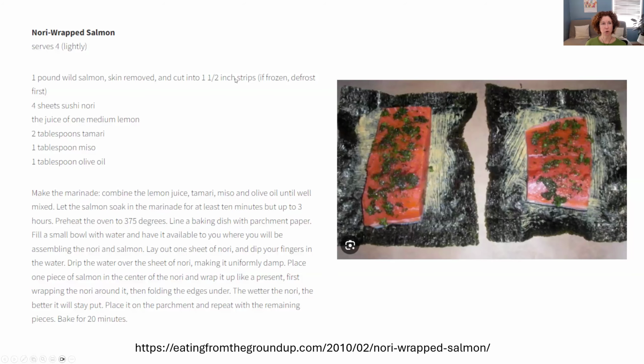Here's a recipe for nori wrap salmon that we make frequently in our house. It's such a great way to get some sea vegetables, which are so high in minerals, some miso, which is a great source of fermented foods that support our gut microbiome. We also have herbs and spices. We have olive oil. We have some salmon that's so high in omega-3s. And it's such a forgiving way to cook your salmon if you fold it up in the nori, that it's harder to overcook it. So this is a nice way to cook salmon if you aren't used to cooking.